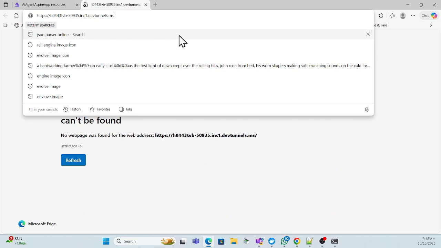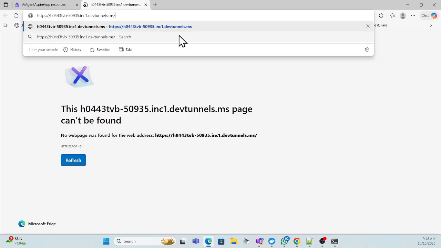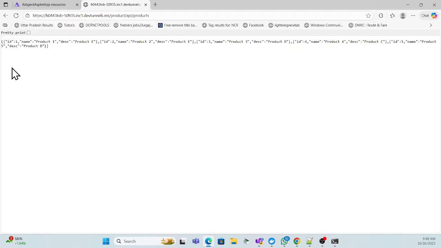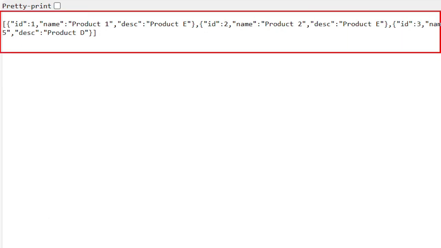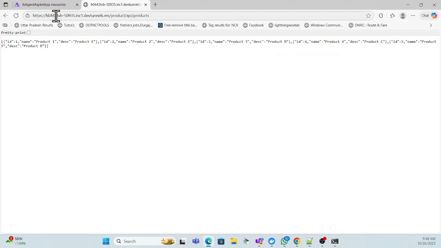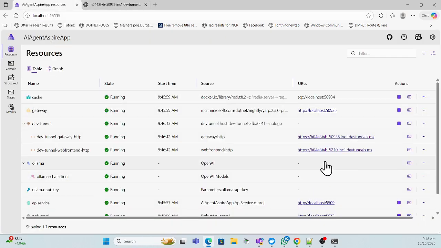So how can we get access? For example, I have microservices over here. For example, I have two microservices. One is that product, then API, and then products. Okay, so once you hit enter, now see, I'm getting that response properly using that devtunnel URL as well, right? Same thing you can expose for all those APIs, but let me check it for our application as well.